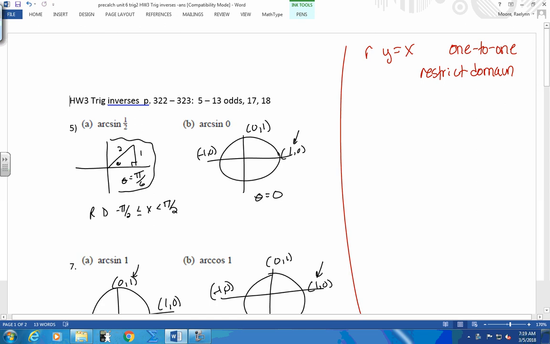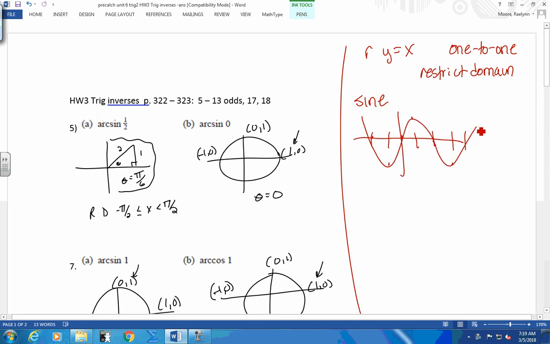This does only true inverses, but you have to do this without your calculator. So for instance, the sine curve, and write this down if you weren't here or you just didn't get it. Here's my sine curve. Your sine curve starts here and goes like this. It keeps on going and back up. So here's my sine curve.